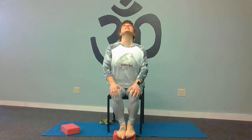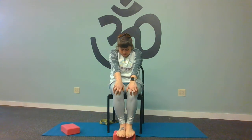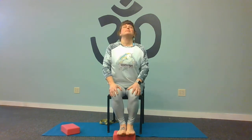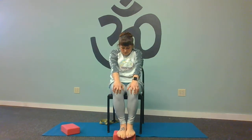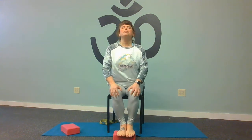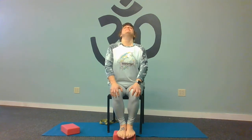Hands on the knees. As you inhale, take those shoulders back, lift the heart, nice long neck. Exhale, pull the belly in around the shoulders and stretch out the back. Follow your breath. Inhale forward. And exhale, round the back like a cat. Two more, forward. And back. And last one, forward. And back.